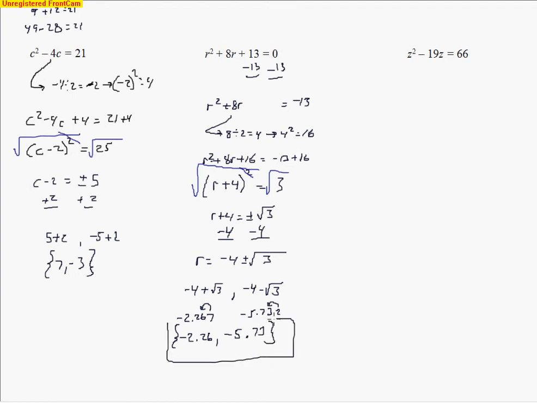So let's take a look at one that's a little bit trickier. What's tricky about using this method is when we have to deal with the fractions. And so that's what we'll see on this problem here because we have an odd number. So it's already set up for us. So we can go ahead and take half that b term. And so that makes, again, negative 19 over 2. Okay, so leave it as that number. It's a whole lot easier than trying to deal with the decimal form.